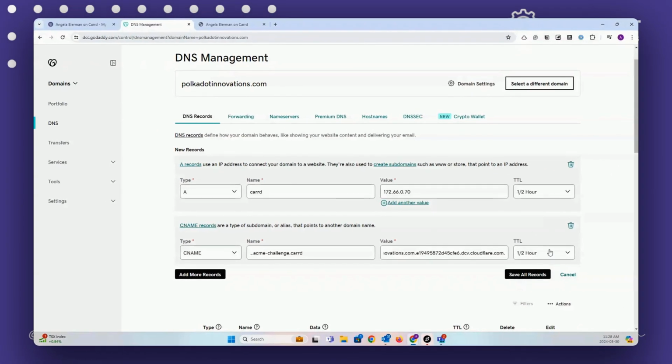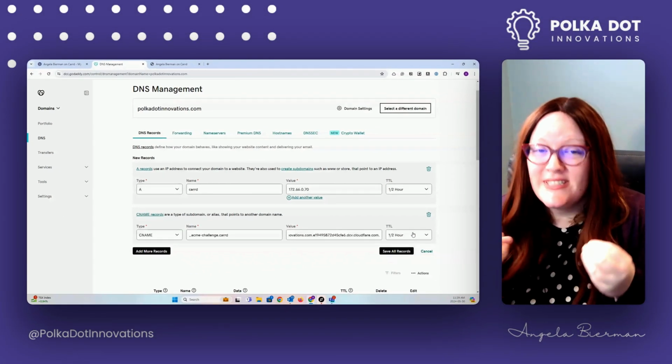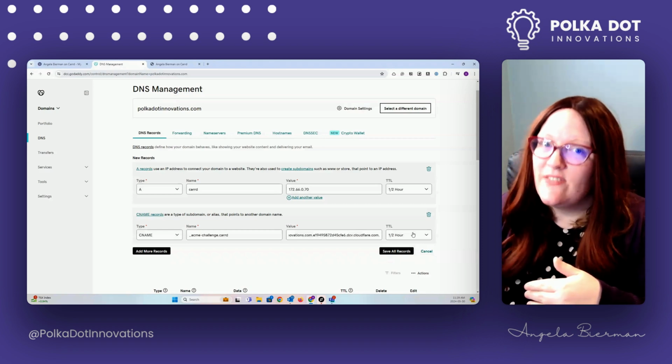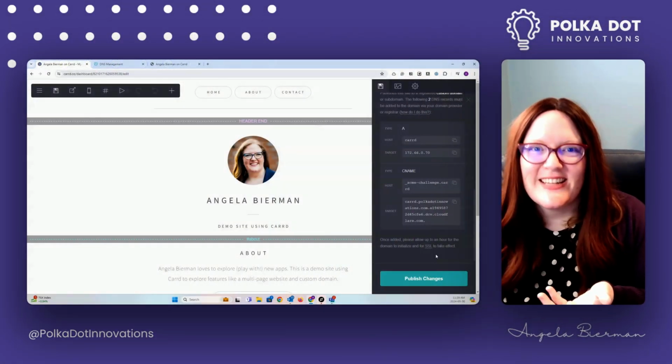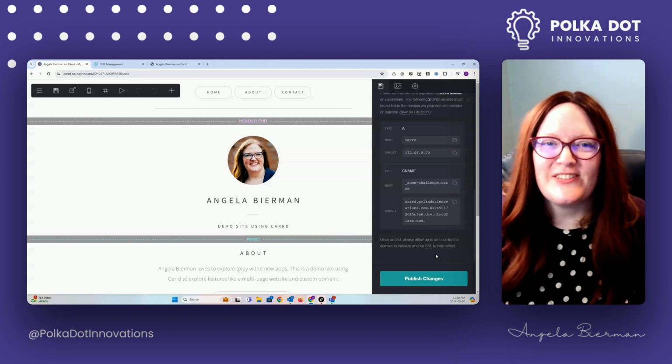And this is kind of like the update speed. It takes a little while for the internet to catch on that there's a new place to direct for this particular domain address. So once you finish this process, it might not work right away, but just have a little faith. If it says a half an hour, give it an hour, but then come back. But there's 2 very important steps left, so bear with me. After we save all the records on GoDaddy or wherever your domain is registered, make sure to come back to Card and hit Publish Changes. The first time I did this, I forgot that step and I was so annoyed. Why didn't it work? Well, I didn't actually finish.